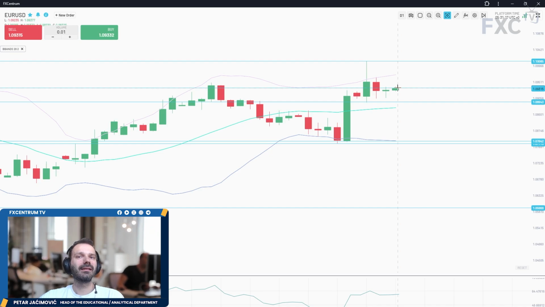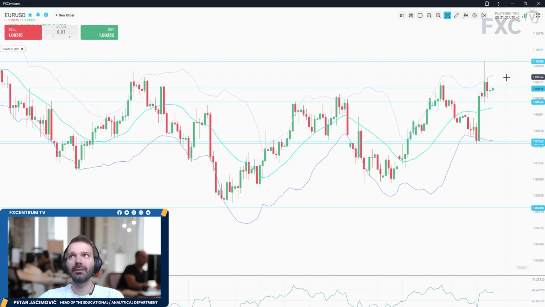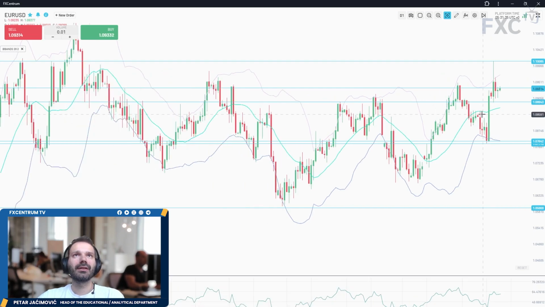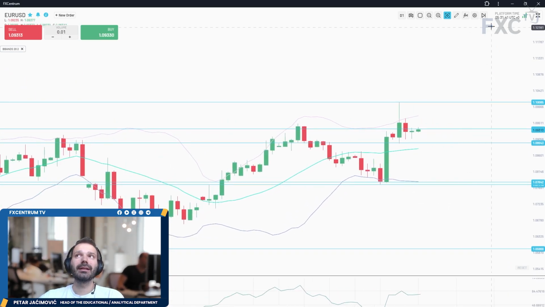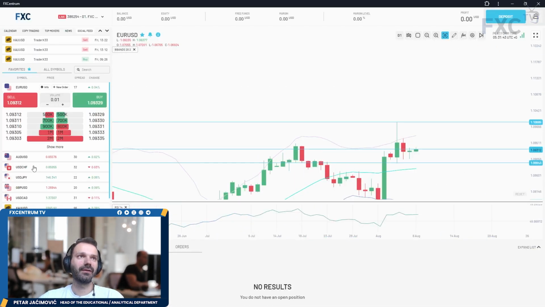So far, market is still slow. We don't have any high tempo. Eventual downside breakout of the 1.0894 might be a good sign for the drop towards the 1.0795. But from another side, if market can take the pin bar high at 1.1008, there will be a chance then for the rally, maybe even towards 1.1120. But for now, market is in a consolidation environment.